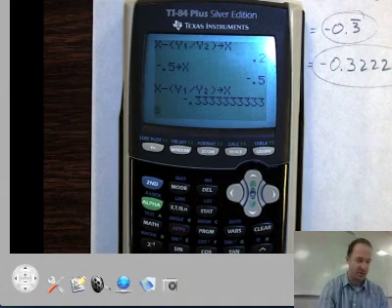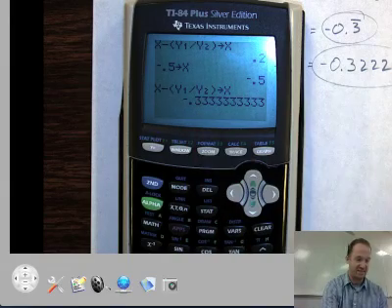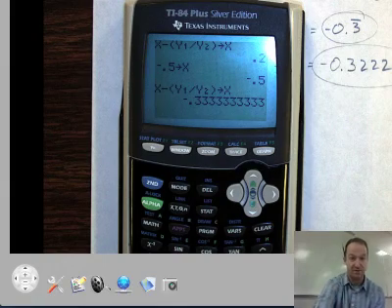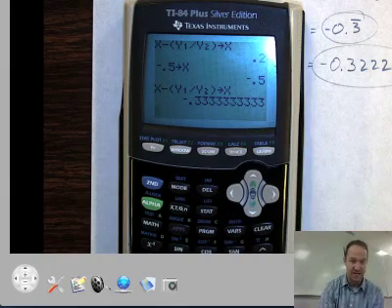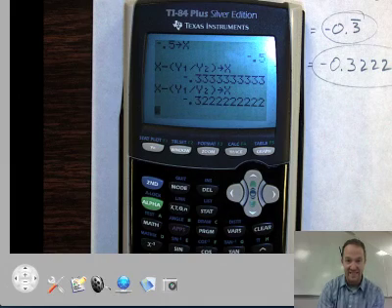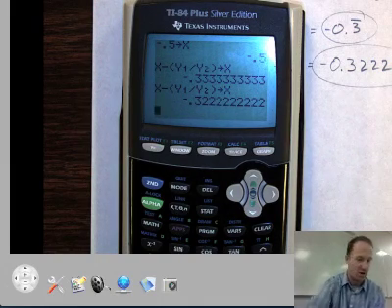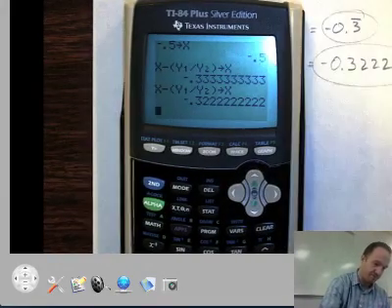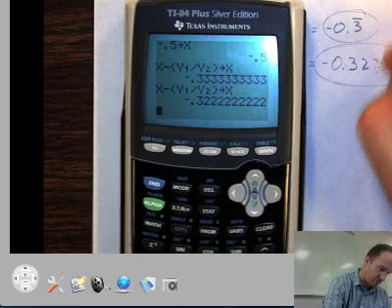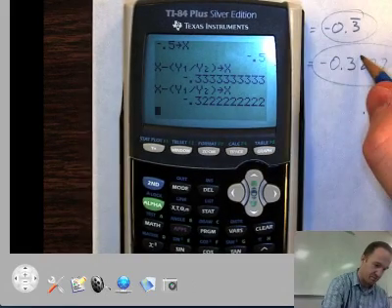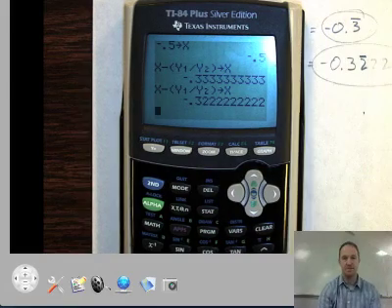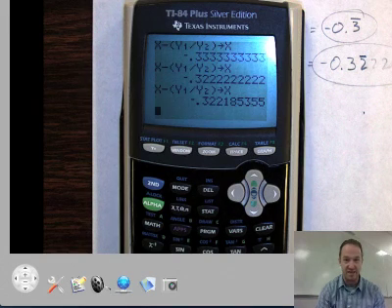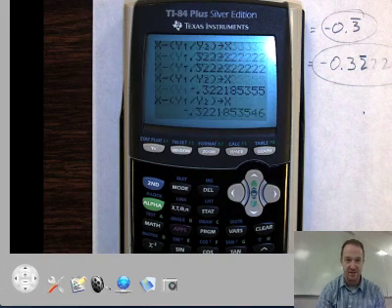And yay, that should look familiar. Negative 0.3 repeating is exactly what we got right here for our next best guess. And now here's the beauty of this store x that we did. If you hit enter again, it gives you the next best guess. And I don't know why I have a 3 right here. That should be just 2 repeating. I must have messed up when I was doing this before. And we can get more best guesses. You hit enter again, it'll give us the next best guess. And you hit enter again, and there's the next best guess.